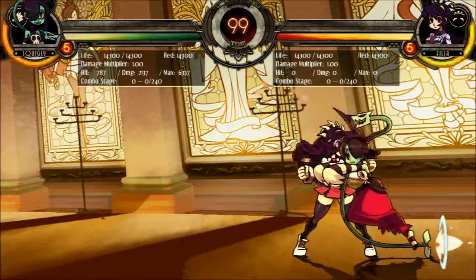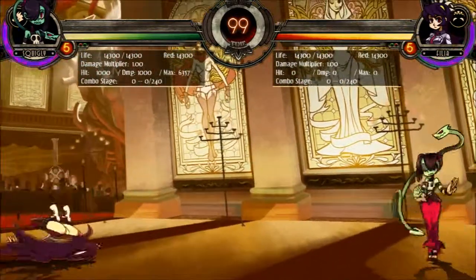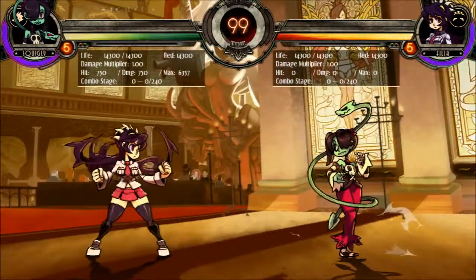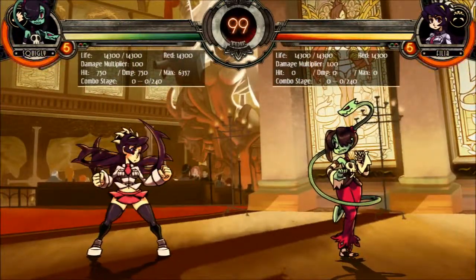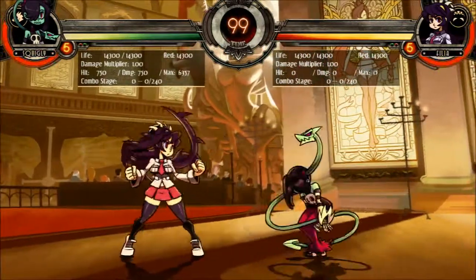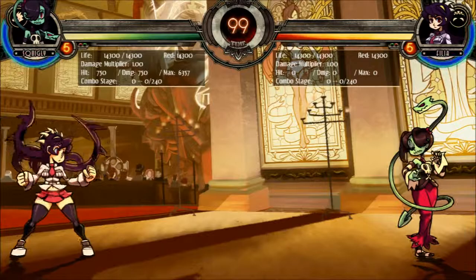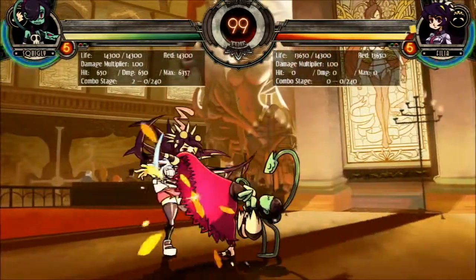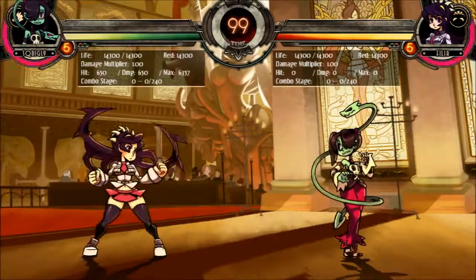So before we go into that, let's talk about this new character here, Squiggly. She was part of the Kickstarter campaign where if they raised enough money, you would get this character included, and I believe she was the first one. And I've been messing around with her for like the last hour or so, just wanting to get an understanding of her moves and general idea of how to use her.